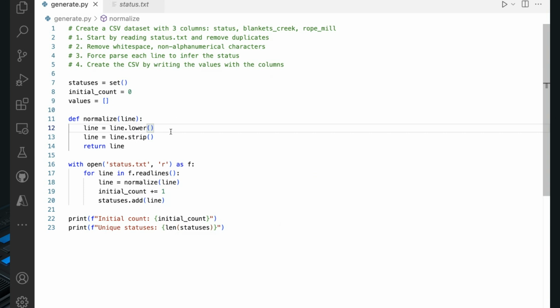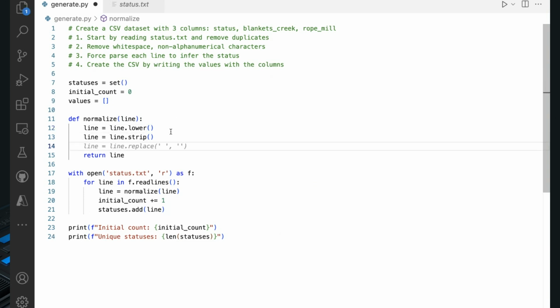So let's keep going. I think here we can do something like join, and I'm going to explain exactly what is happening here. So we're going to do a comprehension here. You could do this in a loop, but this is a case where we can actually run this and make it go in one line. So we're going to say for i in line, if i is alnum.